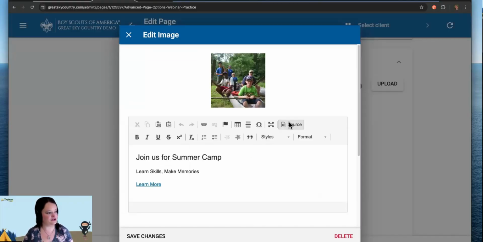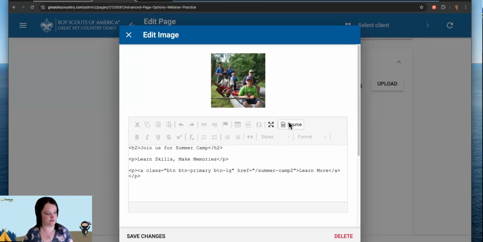Okay, and now I'm going to switch to the source view for my description. Before I go any further with this, I'd like to point out a few HTML basics in this code now. So this is content I've already added, and you'll see it now in HTML markup. Each text element is wrapped in tags.